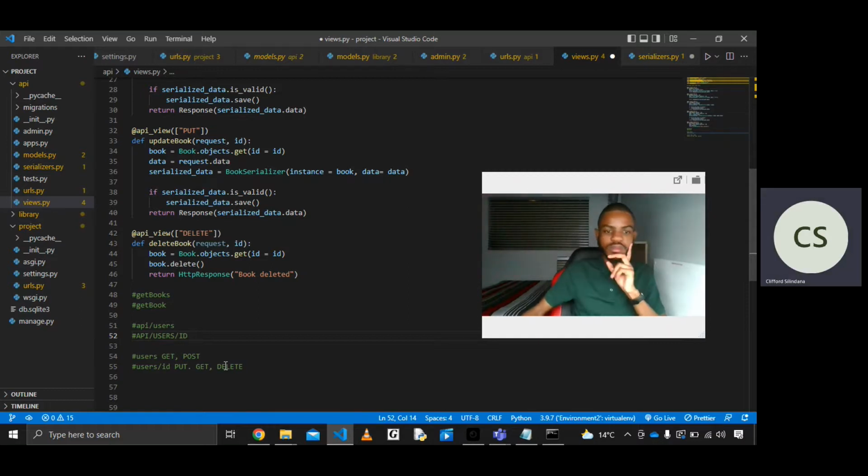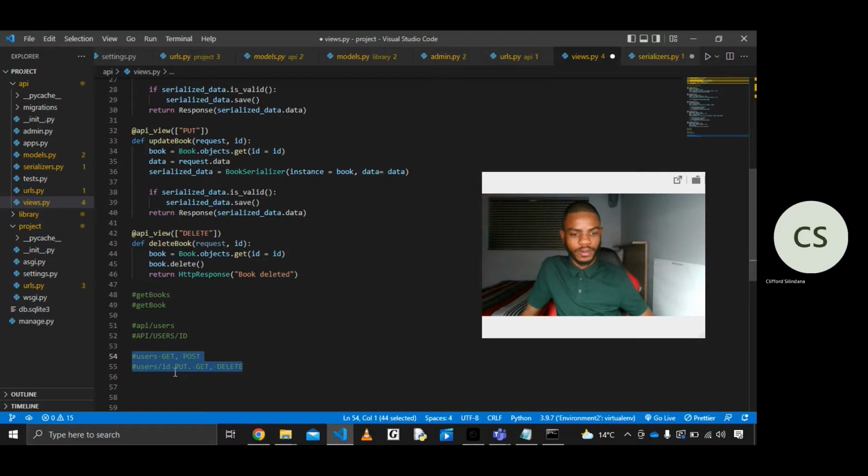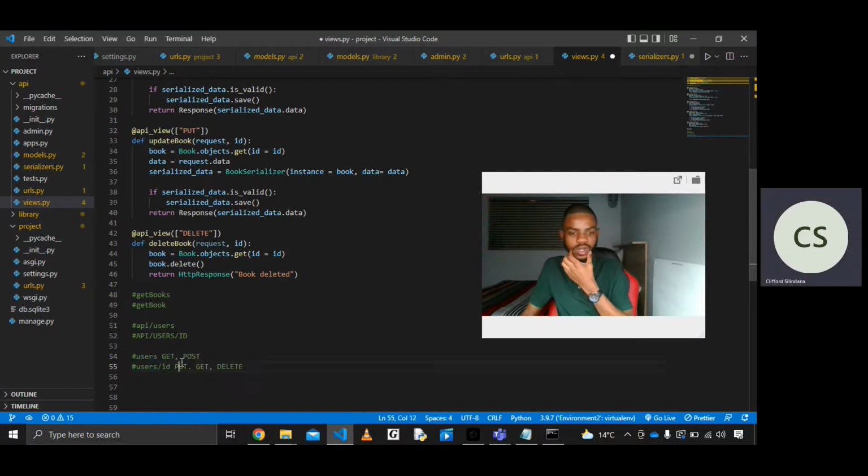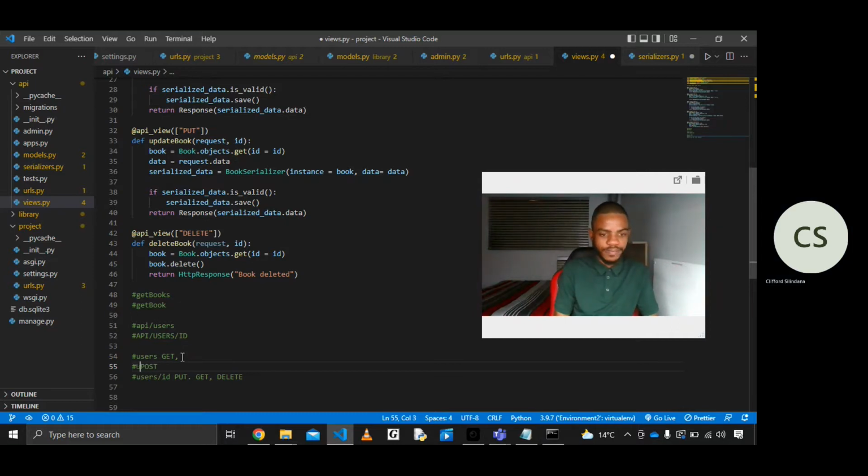But then in our case, this is CRUD functionality in its completeness. If you can just pay attention here, we're having really only 2 URLs, because with users, we can use users to do a get. So another way in which you can represent this, just for clarity, is with this endpoint we can get, post, and then let me do this.